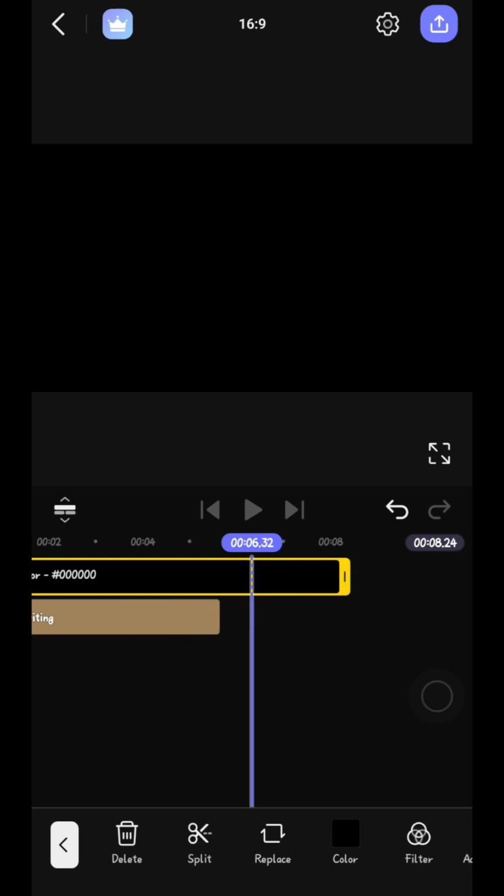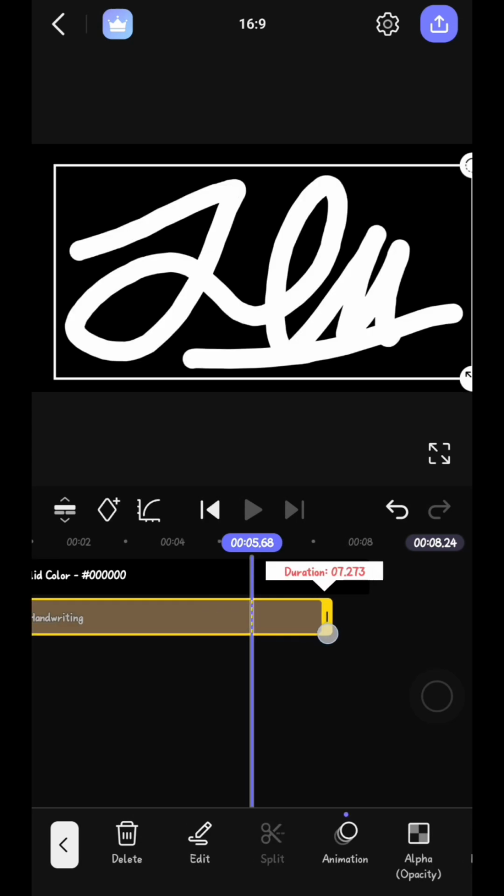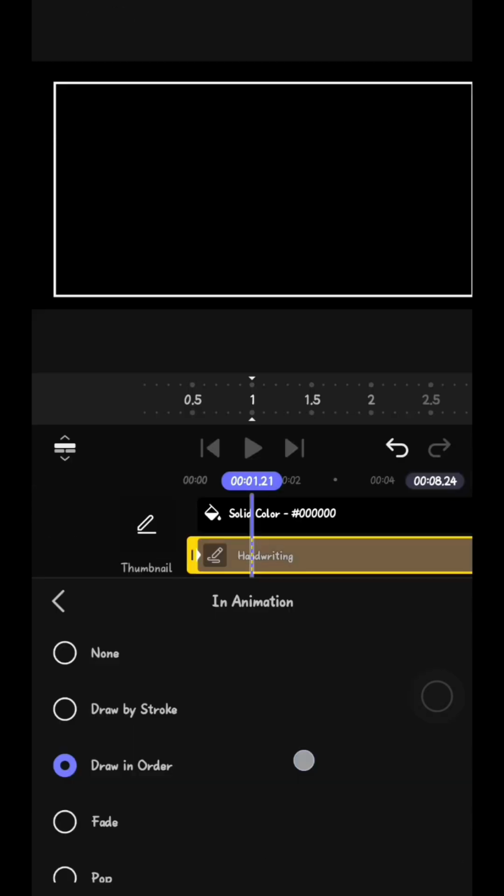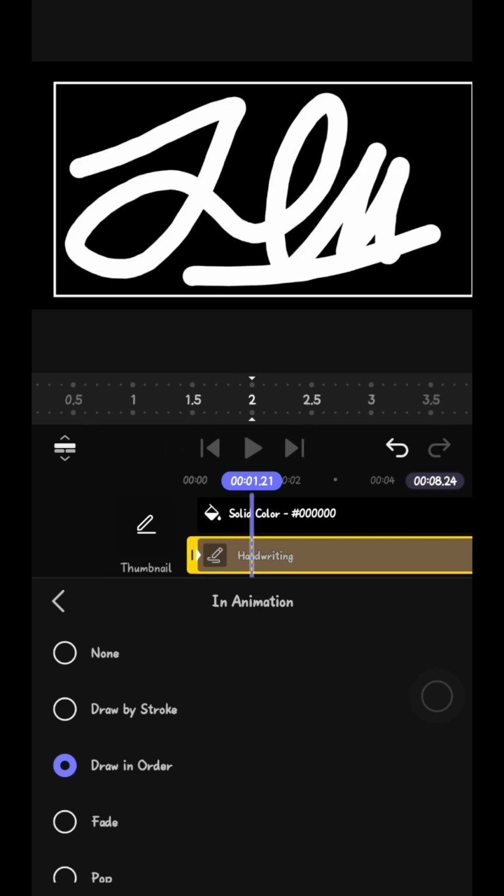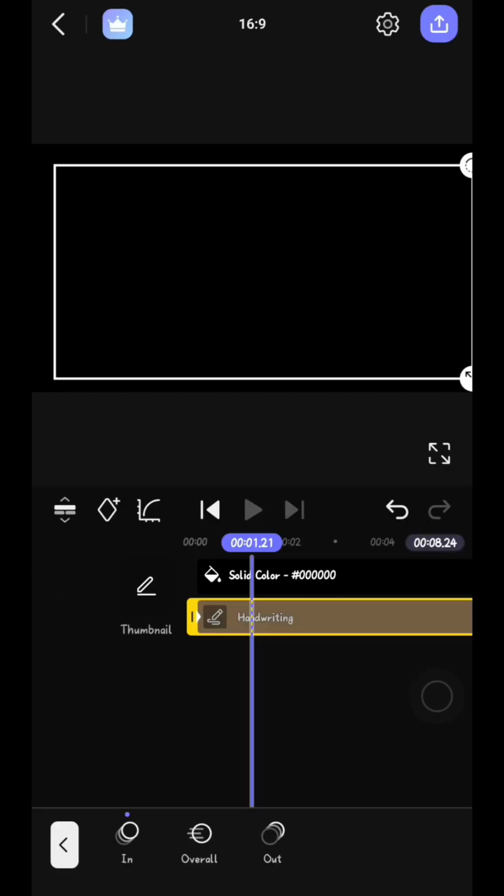And then next just preview it and play around with the animation speed until it feels right. For example like this. And then once you're happy, it's time to take it a step further.